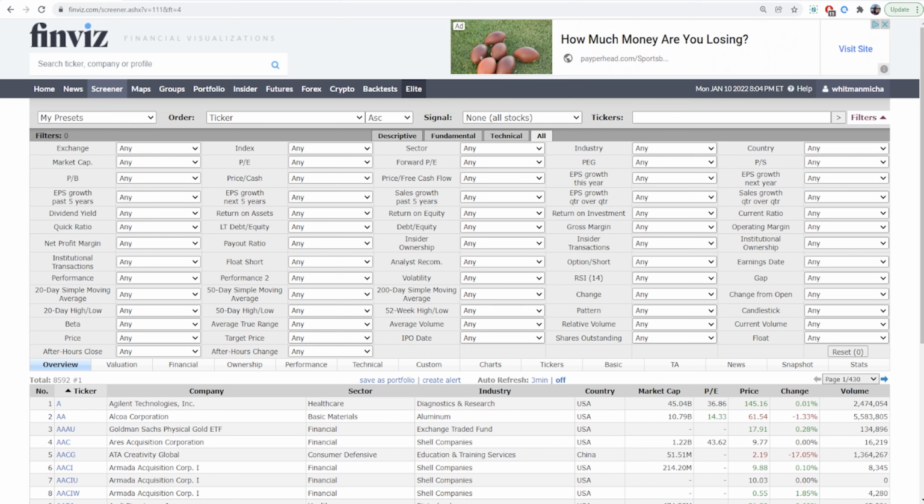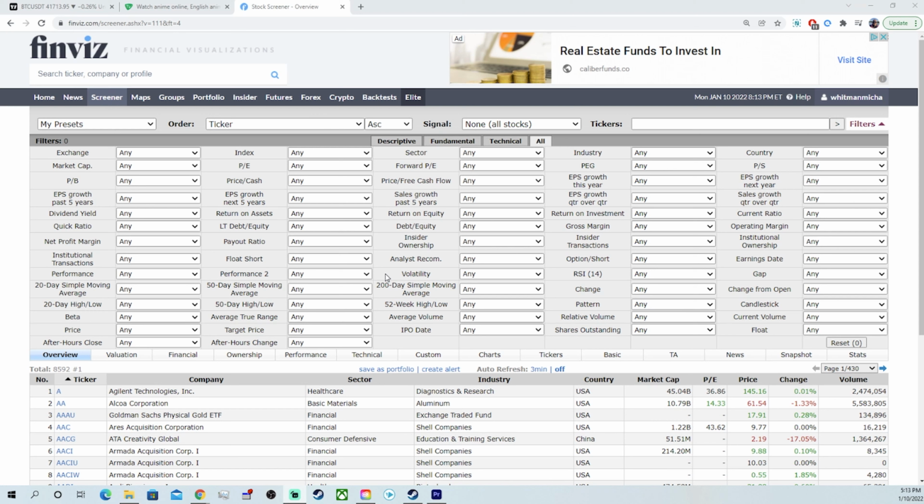I call this screener setting super breakouts because you're going to be using it to find the most bullish breakouts. I love this setting so much because it allows you to take advantage of large amounts of momentum. All right, everybody, before we get started, remember we're starting off with 8,500 stocks.